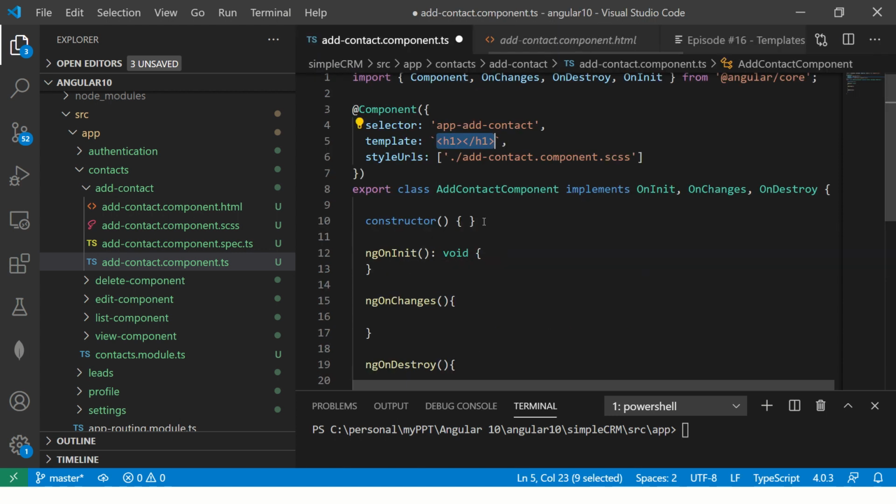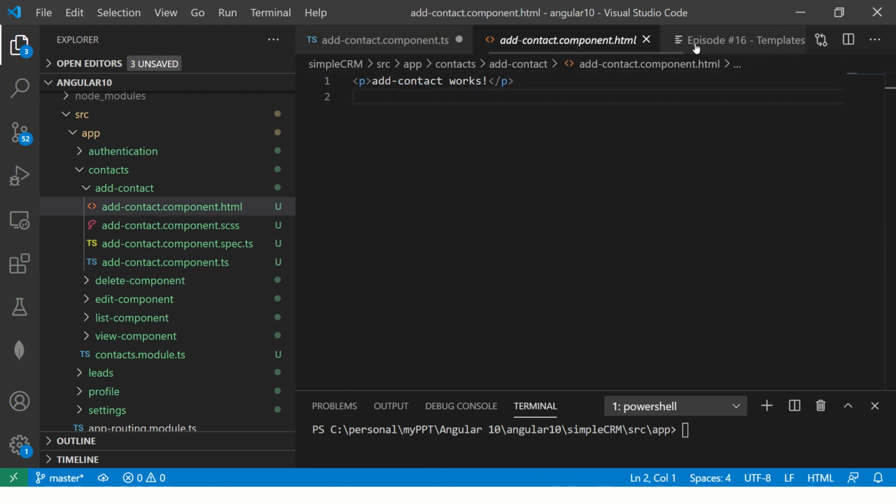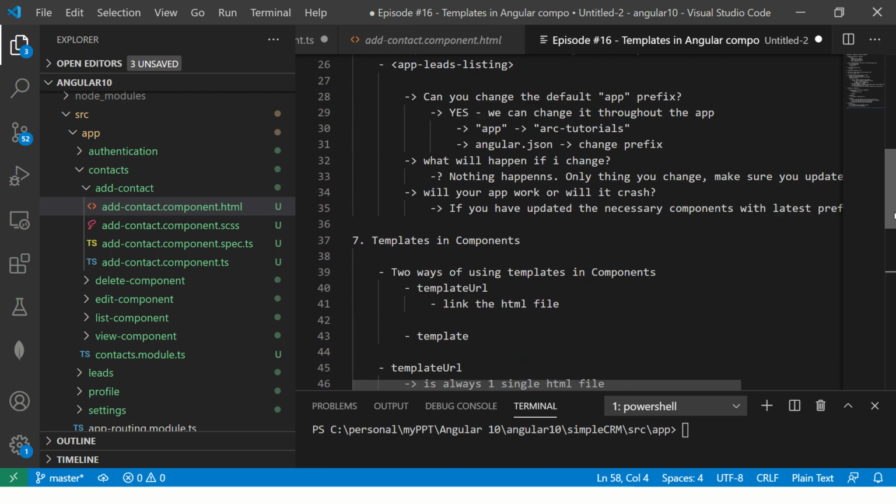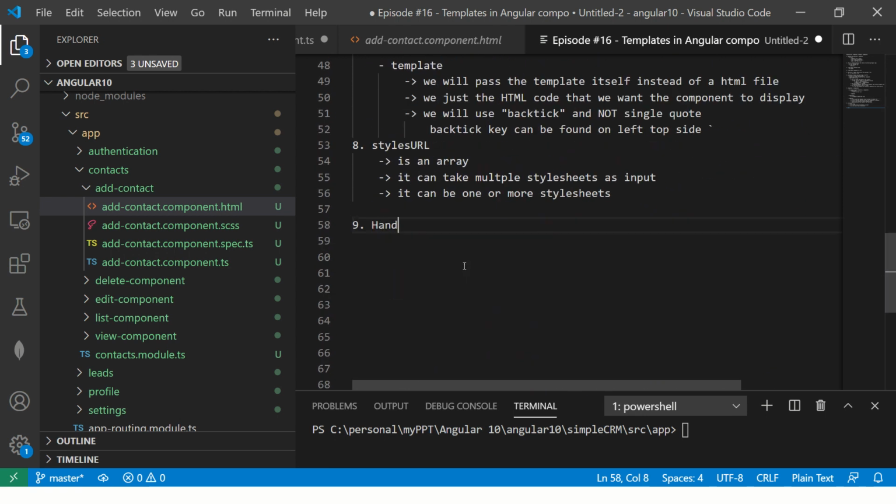Now having said that, I hope you are clear with all of this component and everything, and it's time to get into hands-on. Let me show you the demo with all these things that we have learned so far, right? So let's do some hands-on examples, so that it will be absolutely clear to you before we jump into other advanced topics like directives, data binding, interpolation, pipes, etc. All right, let's get started.